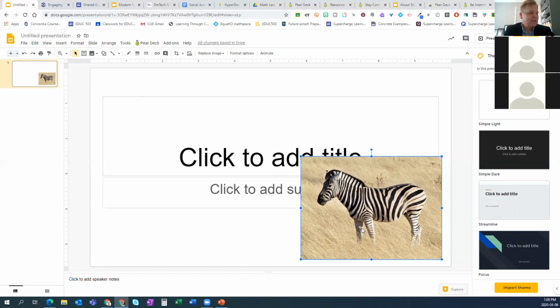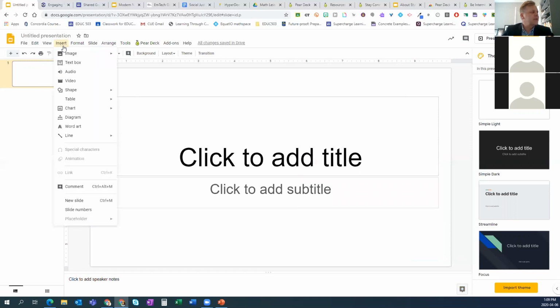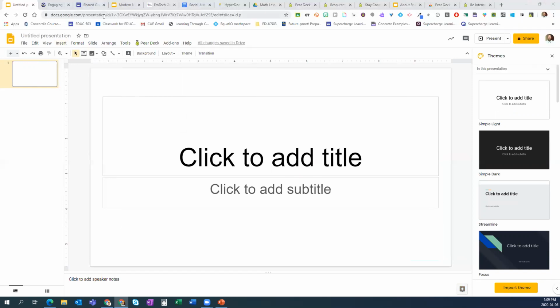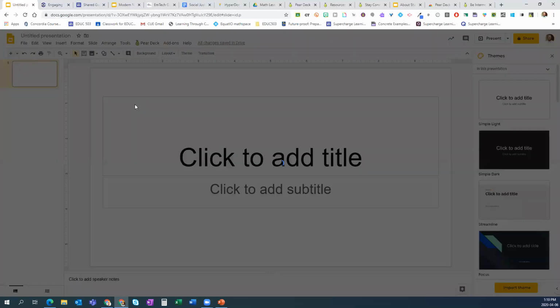All right. So I'm just going to delete that. But another way I want to show you how to leverage that, both for you or your students, is when you insert an image from the camera. This is a really handy way. I just turned my own video off, so this is going to work. Watch this. When I go insert an image from camera, if you haven't tried this out, this is awesome.